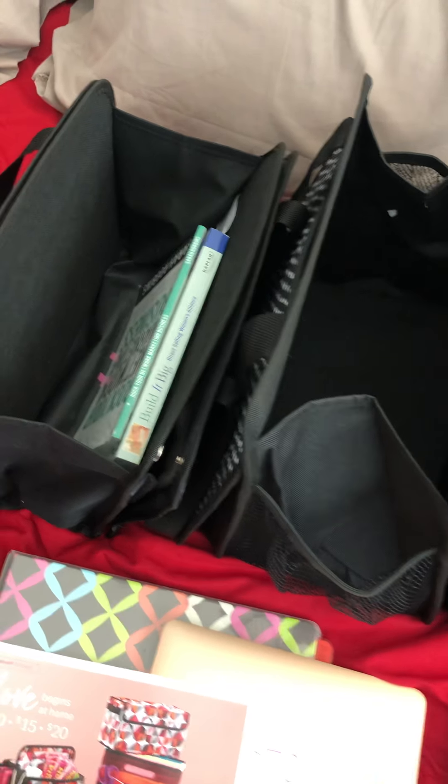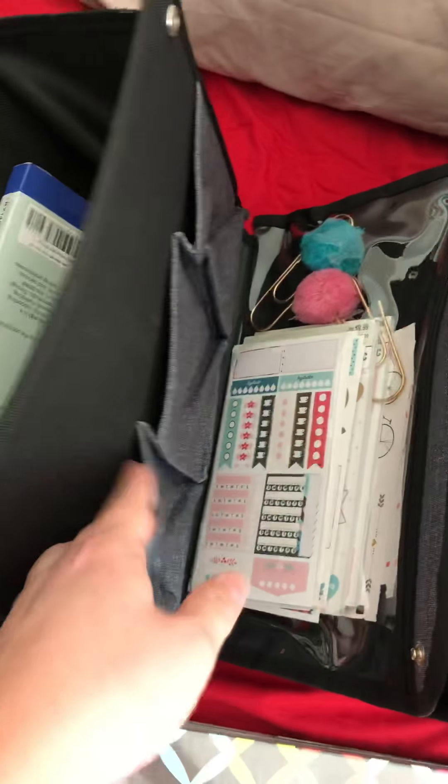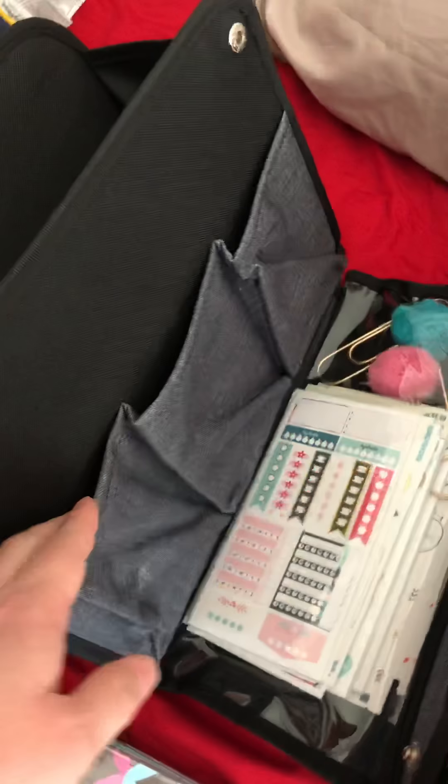There's a big pocket here, and another nylon pocket here. You've got this big area in the center — I've got two books in here just to show you the size of that. And then here's another area that's on snaps, and this has got pockets here where you can put pens or other craft supplies. I've got some stuff in the zipper pocket too. So that's the Get Creative Caddy that's on special in January — it's just a great little tote.